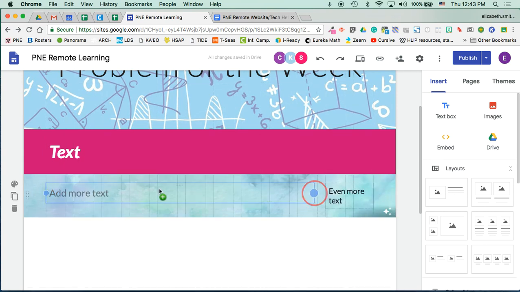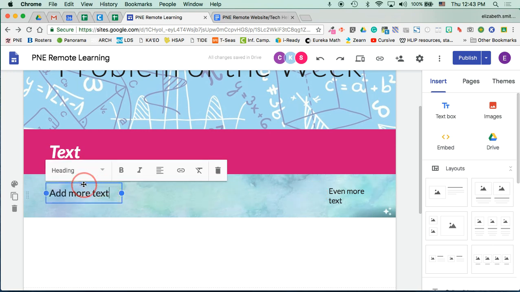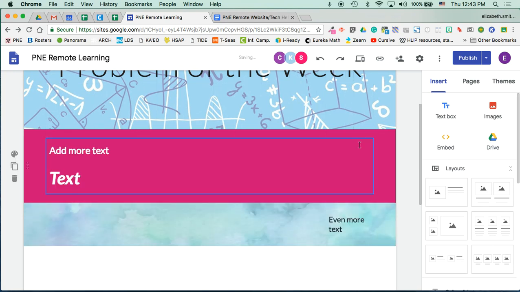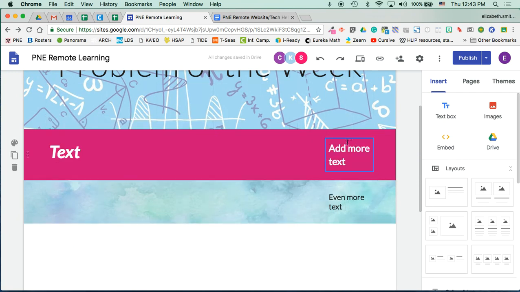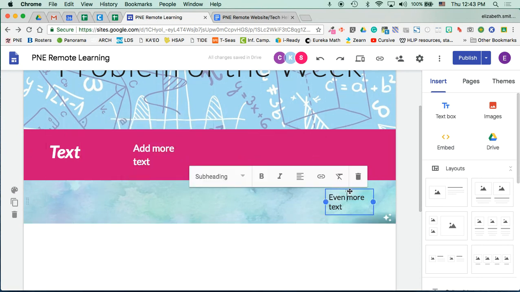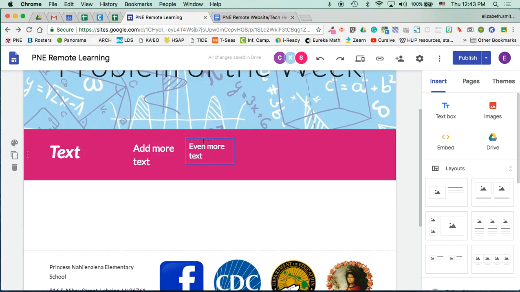And I can shrink this down. So honestly, I can have 3 text boxes side by side. Oops, I put that one on top, but I want it to be on the side. So I'm going to shrink this down, and I can create this text box next to this text box. So you can move them. Do you see I'm moving it with these dots here at the top?